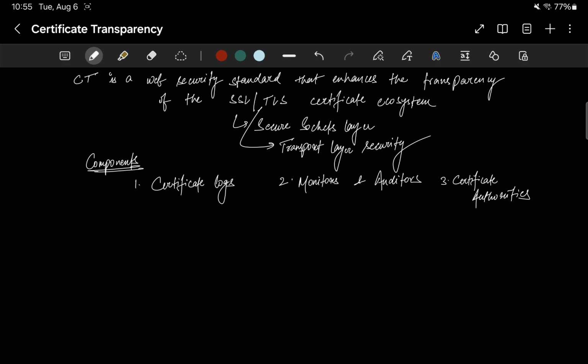Okay. Now let's see how certificate transparency works. First step is certificate submission. Certificate authorities submit issued certificates to multiple CT logs. CT means certificate transparency logs. Next comes pre-certificate.